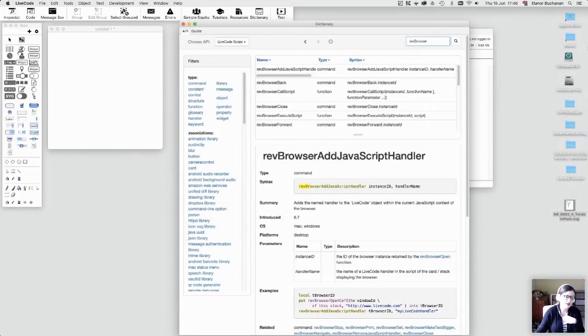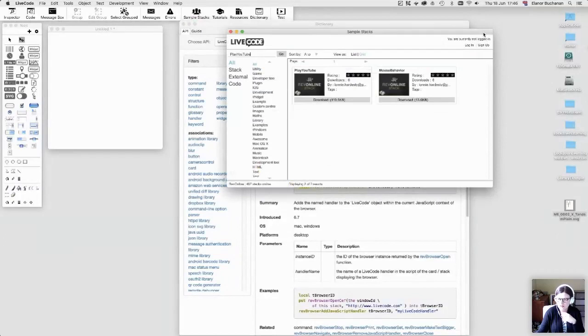Before we introduced the browser widget, we had Rev Browser, and the Rev Online stack has been around for quite a long time, so I'm guessing that it probably used the Rev Browser. I actually didn't see the message, but I will have a look and see where that might be happening, because we probably want to get that resolved.